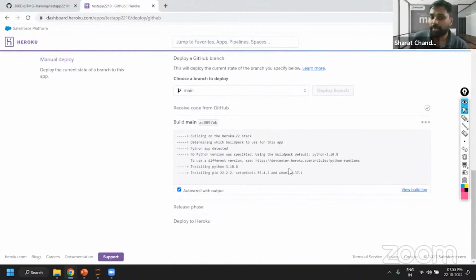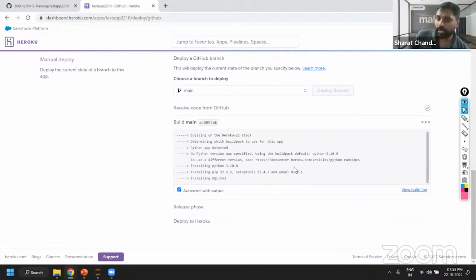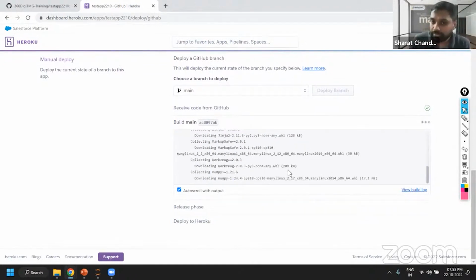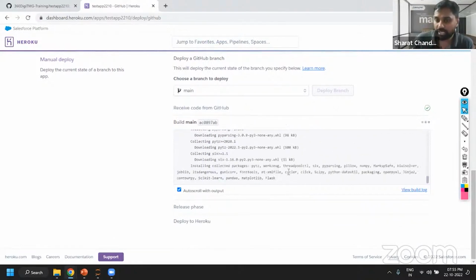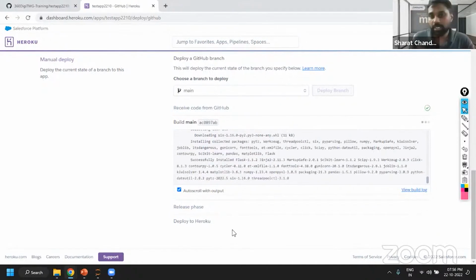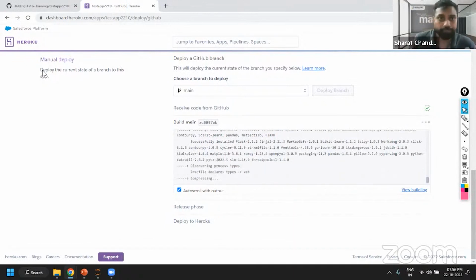This would probably take a little while for taking about all the requirements that your application has. All those dependencies that it has, it's trying to build it. And once the environment is ready, you will see a confirmation that the deployment is successful. And once it is there, you can just click on the link and you will get the UI. So let me see the question in the meantime.